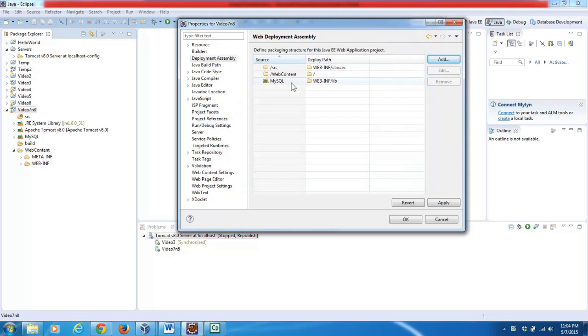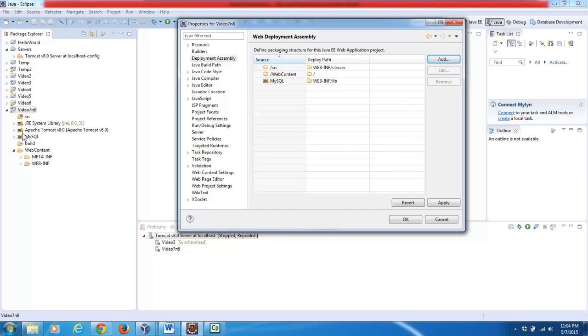What it does is register the library into the WEB-INF lib folder. When you deploy without this, your MySQL library will not be in this folder for the deployment, and your JSP cannot connect to the database.